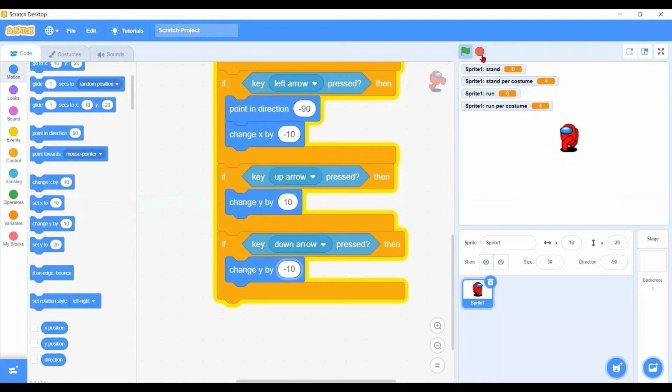Okay, now we're going to start to build the animations. We're going to code the animations for this character. So for this character, they have two animations. One is the running posture, one is the standing breathing posture. So we got to set in the conditions for these two states of the character. For the standing breathing, right, that means no button is pressed, so it is standing there. So now let's make the standing posture first.